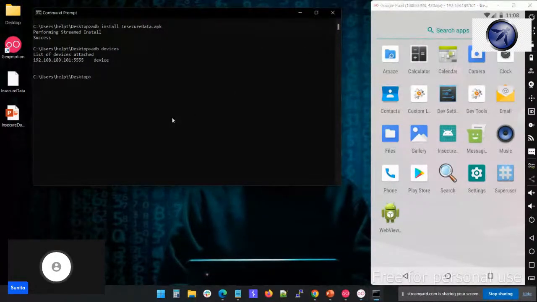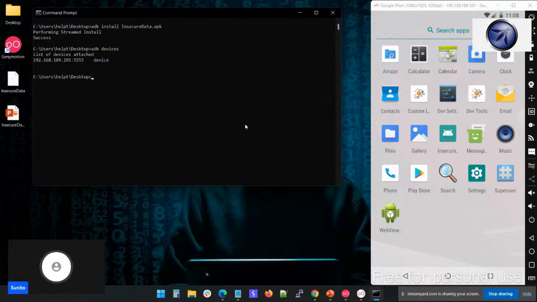And one more thing: suppose we have multiple devices connected to our system. How do we install an application on a particular one? Suppose I don't want to install that application in Genymotion; I want to install it on another device which is already connected with my system.